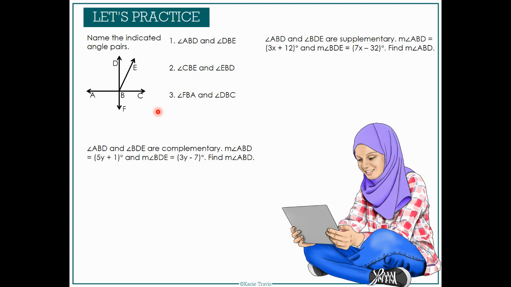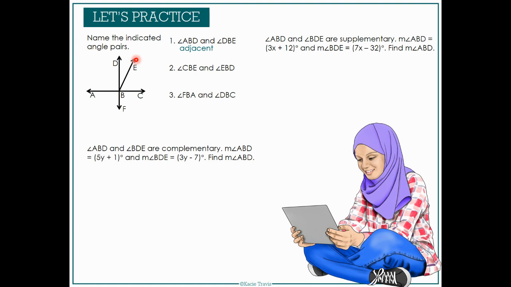All right, what's up? Hopefully you paused it. Let's get into it, all right? First off, we're talking about what are ABD and DBE. ABD is this angle right here. DBE is this right here. Now, these two aren't inside of each other. They are sharing a side and they're sharing a vertex with B. That means that these two are adjacent.